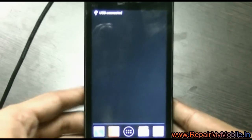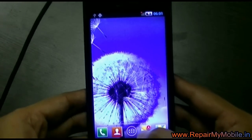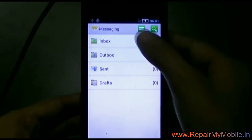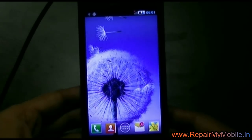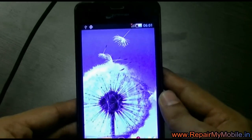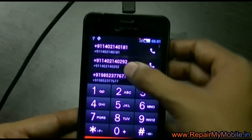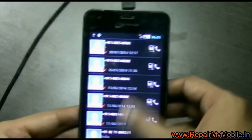Here you can see the mobile has started and it is not asking for any password. Now coming to the message, all the messages are there. Now let's check the contact. Here you can see the list of previous made call. So we can say we have removed the password without losing any data.